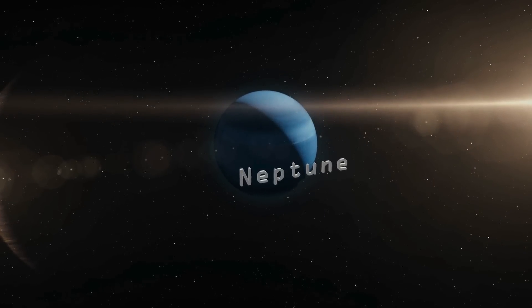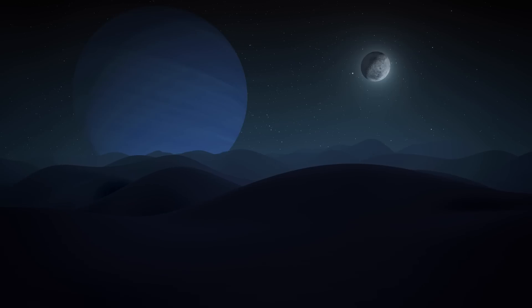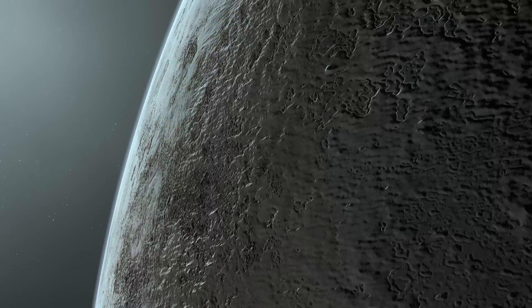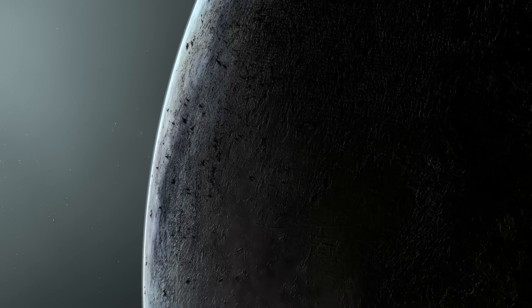Studying them up close might be necessary to understand how these planets form and evolve, which are probably the most numerous in our galaxy. In particular, Neptune could provide us with some really interesting information, especially because it could give us a chance to visit one of the largest moons in the solar system — namely Triton. A peculiar moon, a name that conjures visions of icy and dark landscapes on the edges of the solar system. An alien world, as alien as it gets.